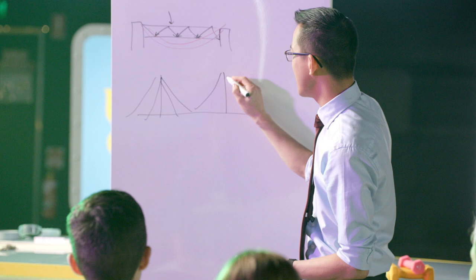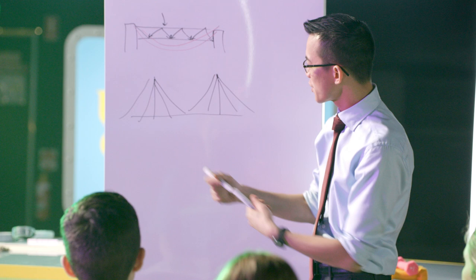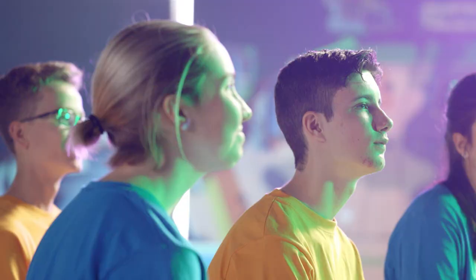Now because it is suspended, this is often called a suspension bridge, right? Now what you've got here is, let's think again about where the forces are going and what kinds of strength going on. Firstly, you've got this, here's your bridge, and it's actually being held up by these strings or these cables. So have a think about this. You saw where the forces were going here. Where are the forces going? In what direction are they going from the bridge to the strings or cables?